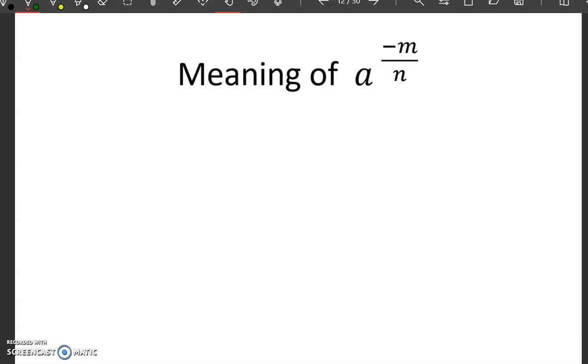So we're still on page 94 in our workbook. What happens if you see a negative as a part of your exponent? In our previous lesson, we did that, where if we had a base, let's say 2, to the power of negative 3, we talked about how we simply switch the position of the number. So if something is in the numerator, we take it down to the denominator, and that will make the negative exponent into a positive exponent.